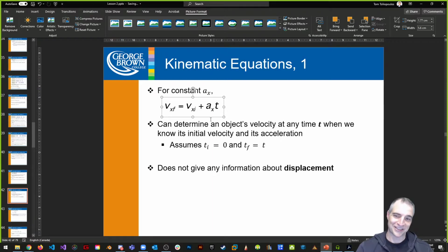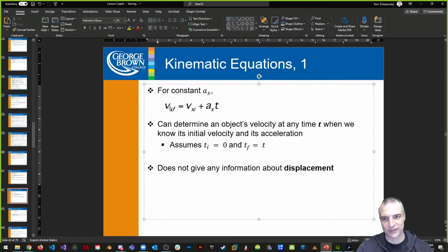For a constant acceleration, let's get back to this. Velocity final is equal to velocity initial plus the acceleration on the x-axis times time. Okay, so this is the first equation. And this is kind of what we talked about before, right? The final velocity, the initial velocity. If the initial velocity was 0, we start off at 0. And if the time was 0, well, we have no motion, right? If the acceleration is 0, so there's no acceleration, all we care about is the final velocity is equal to the initial velocity, right? Pretty straight.